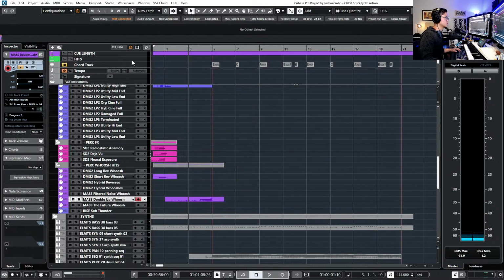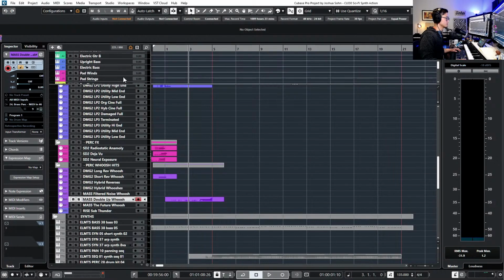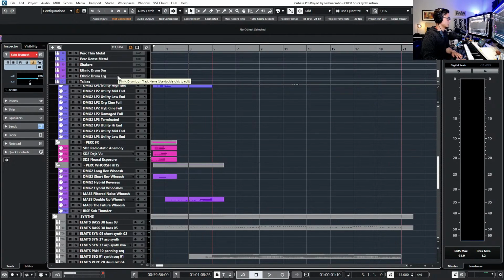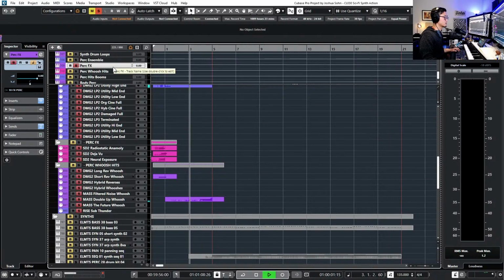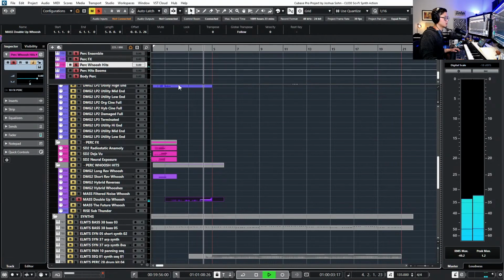Oh yeah, this one, we gotta find this one. I think this is also effects. No, it's something else. Whoosh.